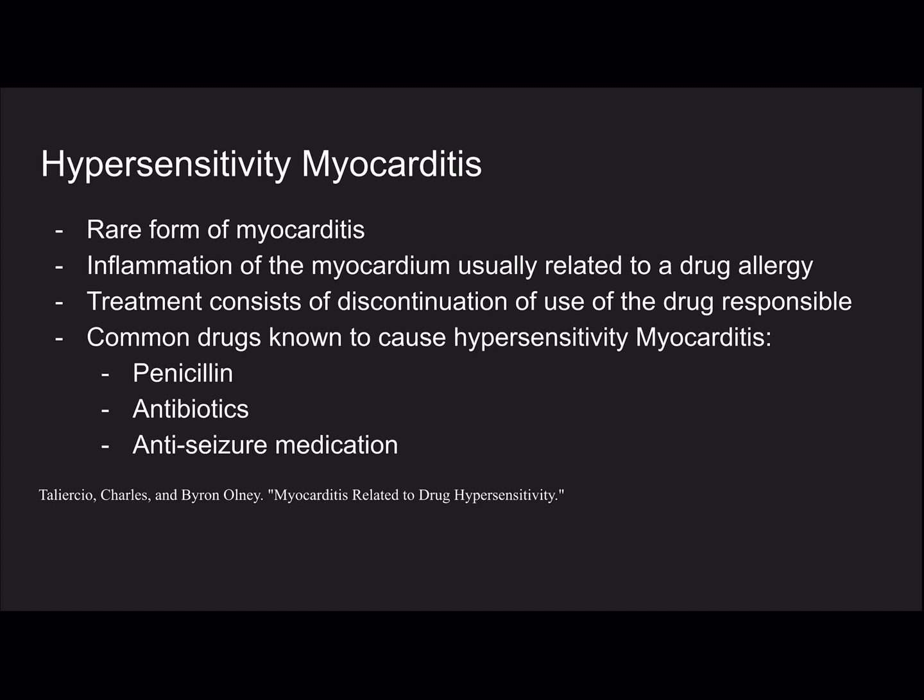This is one of the rarer forms of myocarditis. Like all other cases of myocarditis, it's an inflammation of the myocardium, but in this case, it's related to a drug allergy. The treatment consists, obviously, of discontinuation of the use of that drug. Some of the common drugs that are known to cause hypersensitivity myocarditis are penicillin, antibiotics, and anti-seizure medication. This information comes from Myocarditis Related to Drug Hypersensitivity by Charles Taliercio and Byron Olney.